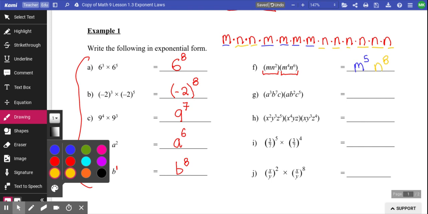It's like two questions in one. And so what our rule is when you're multiplying like this, no additions or subtractions, you add the exponents for the bases that are the same. You won't need to put brackets around it. If you put brackets, that's fine, you're not wrong. If you didn't put brackets, that's fine, you're not wrong. But all you need to realize is m's go with m's and n's go with n's.